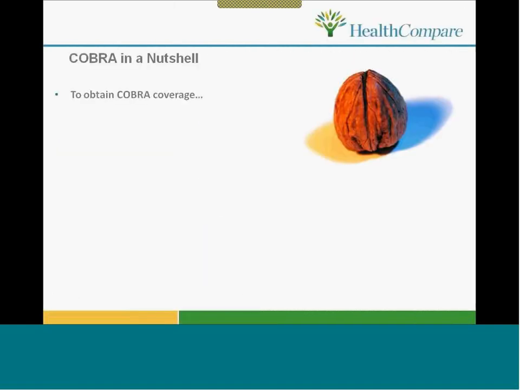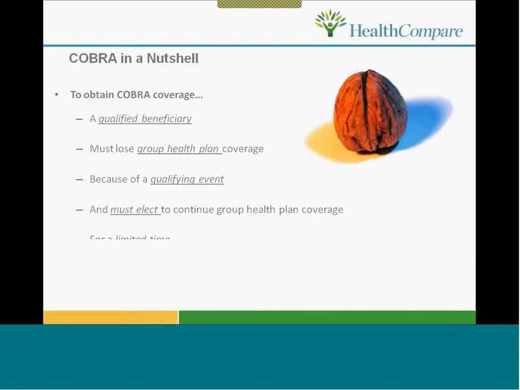So let's talk about what COBRA is. This definition comes from a group called the Employee Benefits Institute of America, or the EBIA. And we use this definition because it allows us to bring up several different terms to introduce concepts. Here we have the definition of what COBRA is as far as the EBIA is concerned. A qualified beneficiary has to lose group health plan coverage due to a qualifying event. We'll talk about all those underlined things as we proceed.